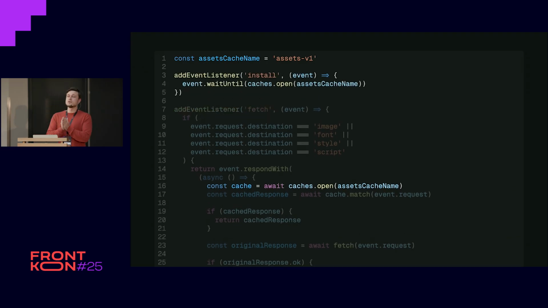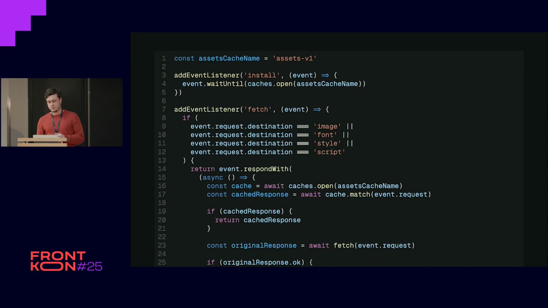So the next thing we can do to improve this worker is, well, we know for a fact that our application is going to fetch some JavaScript, some CSS, some HTML, so we can pre-open the cache for our assets. If we add the listener to the install event, when the new worker is getting installed, we can schedule this task with event.waitUntil and open this assets cache preemptively. So when the fetch happens, the cache will already be ready to handle this request, and that will be a much faster response.